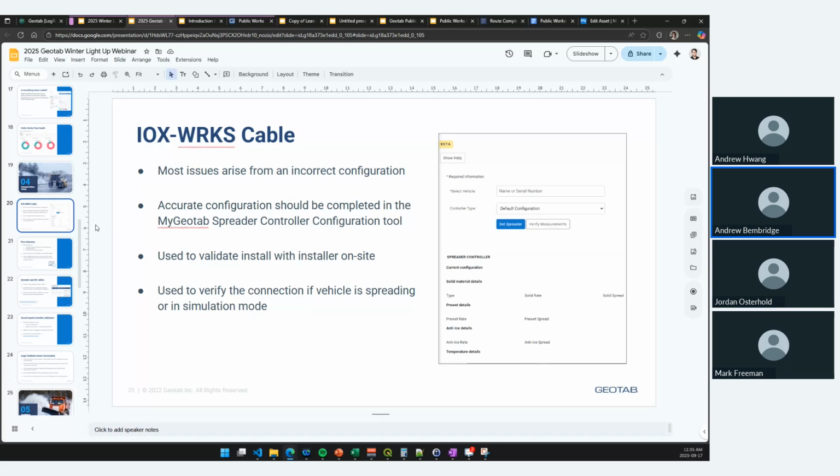So we do have handy one-page guides on where the cables go and what it gets plugged into, but it also tells you how to simulate and test. Those are materials that your installer or your technician can use in cooperation with you when you're doing this validation process. So they can do it themselves, or you can help them over the phone, however way your internal process wants to function. Essentially, you have this validation step you do inside the software to make sure everything's actually coming through.